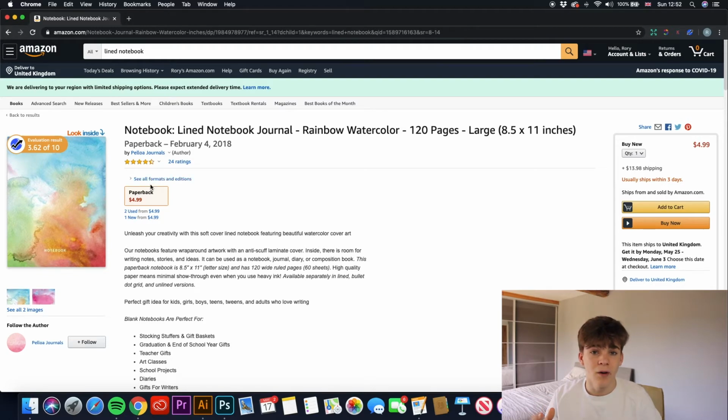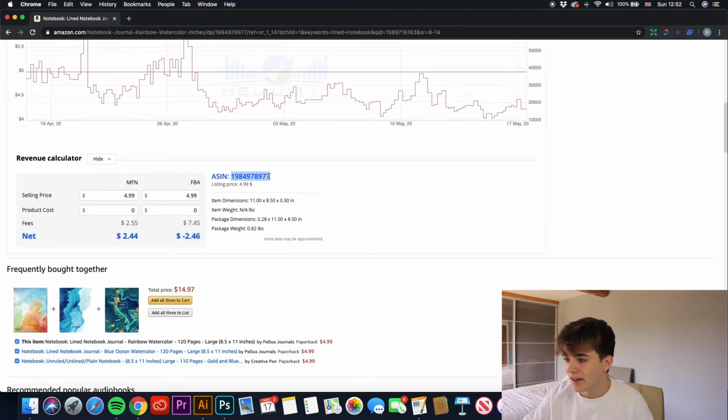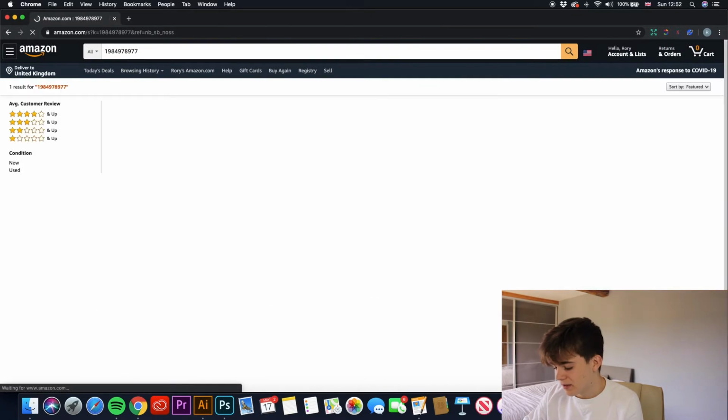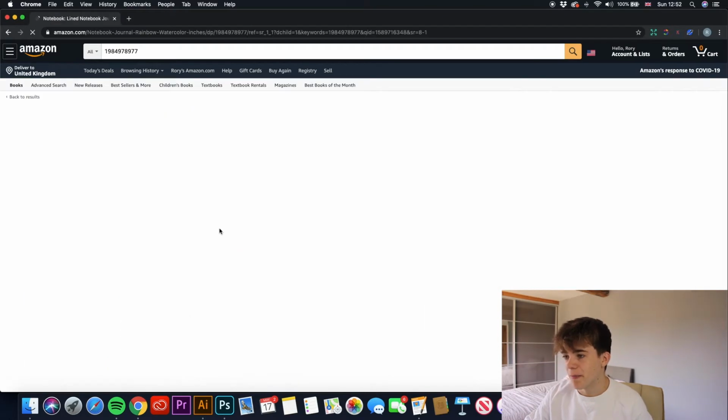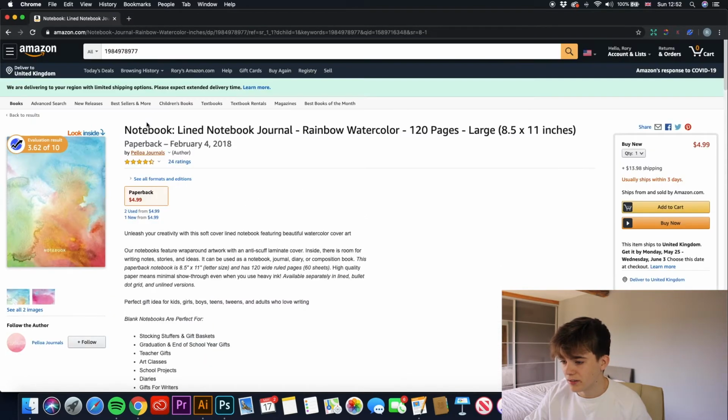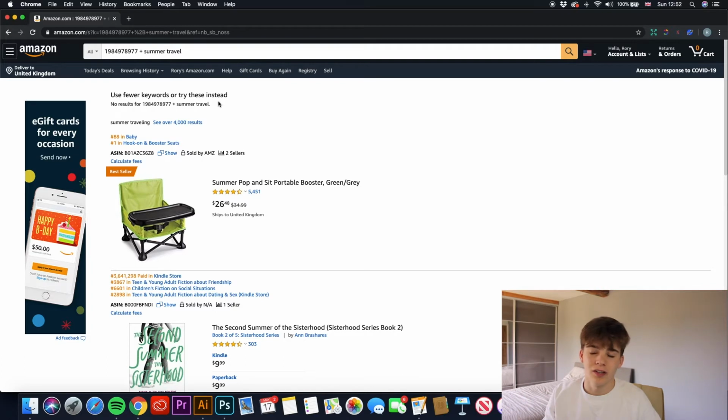And actually you can confirm this by, if I just take the ASIN number of this and then copy that and then just paste that into here, it will come up with the book itself. Now if we take one of the keywords from the description, such as summer travel, so if we type in that ASIN, click plus and then summer travel, it will say it comes up with no results when you search that. So that means they have not used it in the title or subtitle or the 7 keyword boxes, but instead just stuffed it into the description, thinking if people search up summer travel line notebook, their book will come up, but it will not whatsoever.